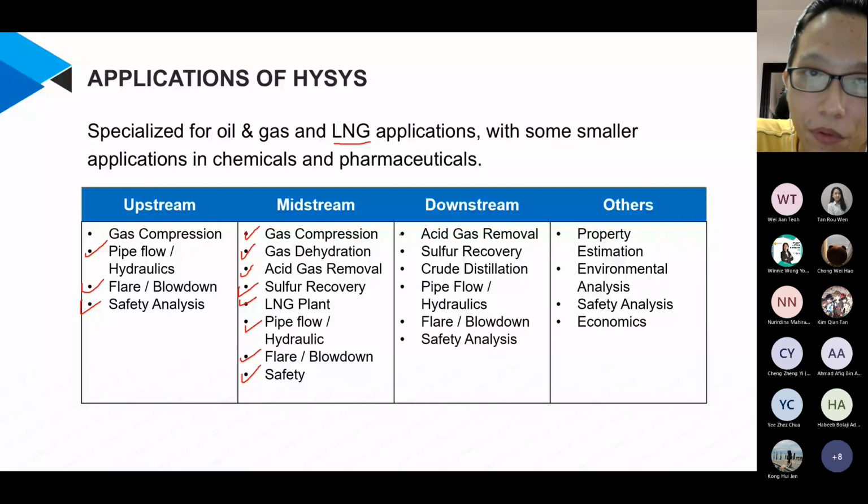So we still have acid gas removal, we still have sulfur recovery, we have crude distillation, where you separate the components of crude oil into the fractions. So we have petroleum gas, LPG, we have jet fuel, petrol, diesel, naphtha, and so on. And then at the bottom you get bitumen, wax, and so on. And the same tree applies.